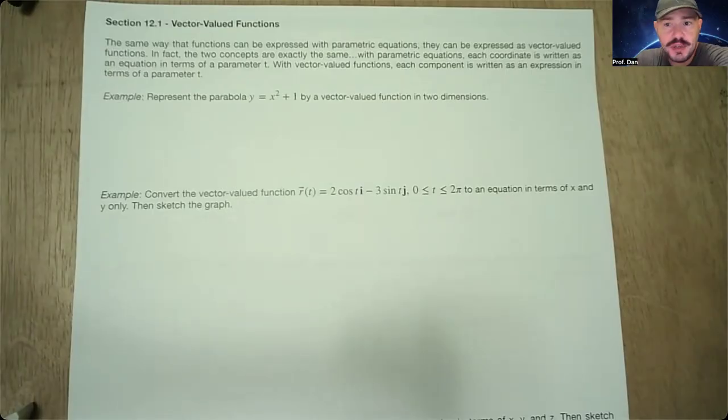And how basically you have an equation for x in terms of t, an equation for y in terms of t. Here you've even seen equations for z in terms of t. Vector valued functions are literally the exact same thing. They're just a different notation for it. So rather than saying we have an equation for x, y, and z, we just write our function as a vector whose components would be the parametric equations.